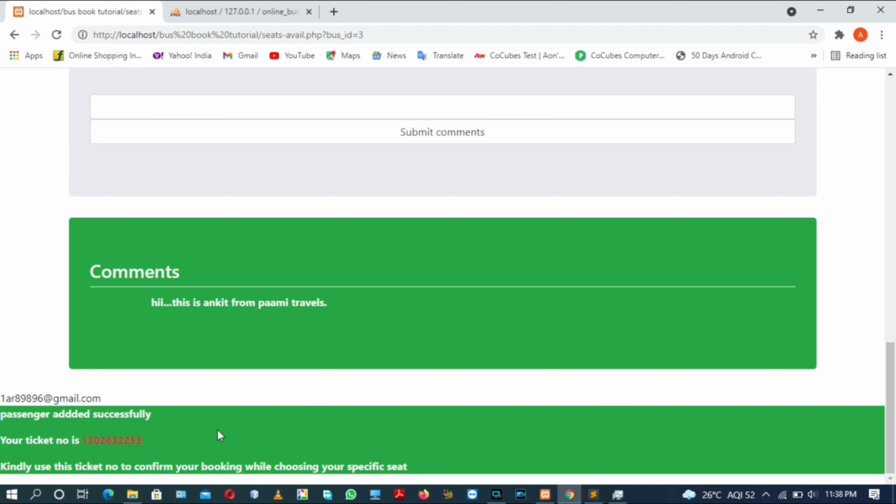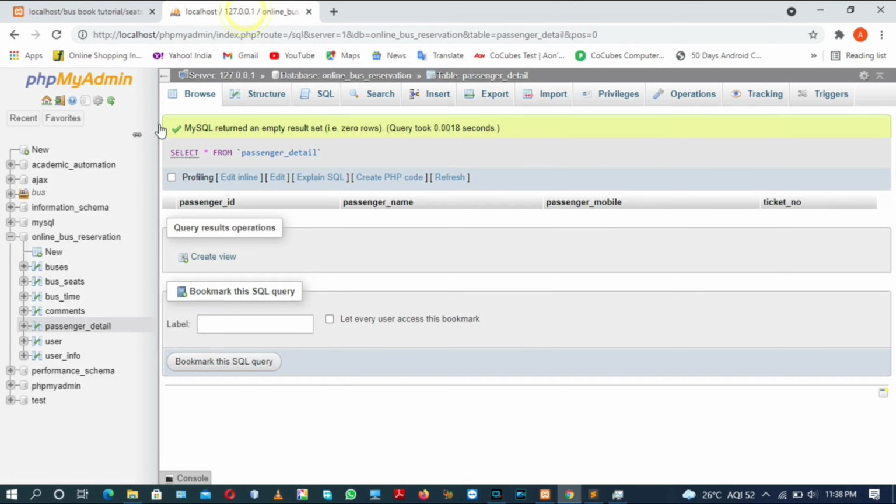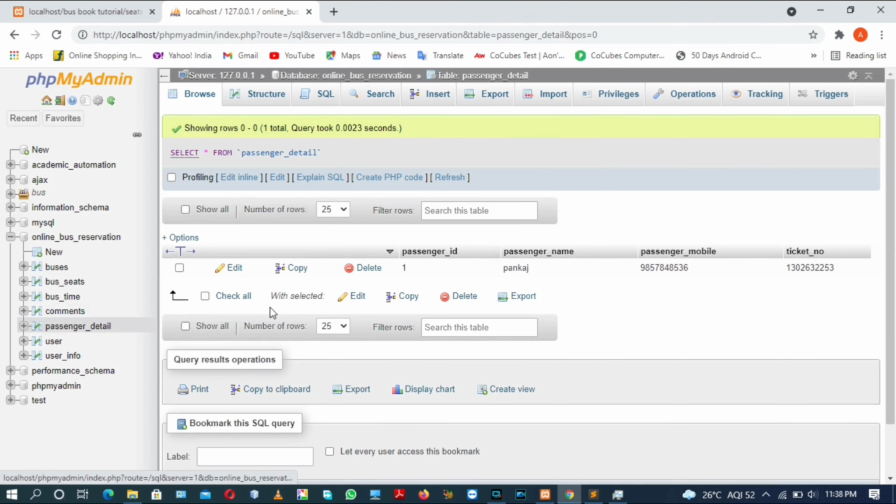While booking your seat by choosing your specific seat, you need to use this ticket number. And there must be data inside our database. So here you go. Passenger name is Pankaj, the mobile number I have taken random, and the ticket number is generated by a random function.